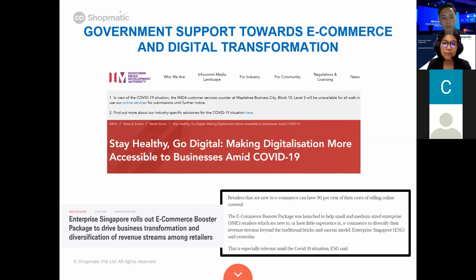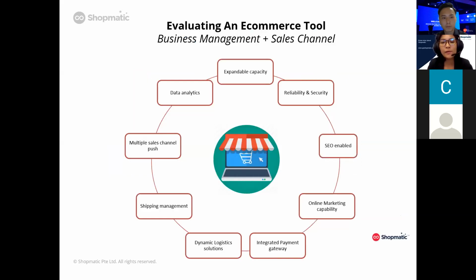Now, the next step for every business individual is to start looking at embarking on a digital solution to help them take their business online. What I'm sharing here is just a simple evaluation tool. If you are looking to take your business online, here are some points you need to consider to ensure that you are adopting a solution, like what Hongjin has mentioned, that can support your business operations.